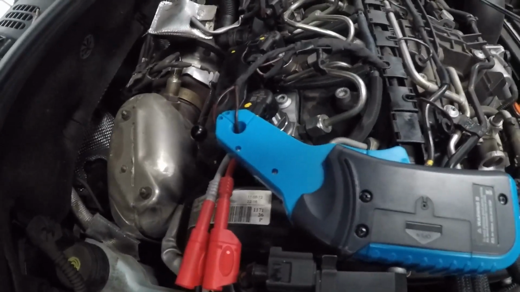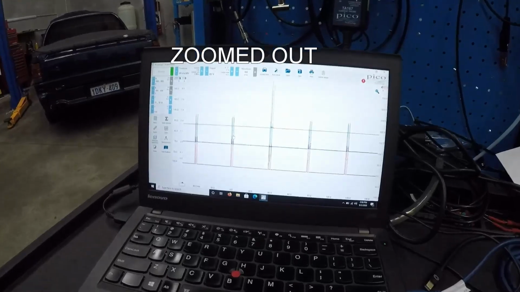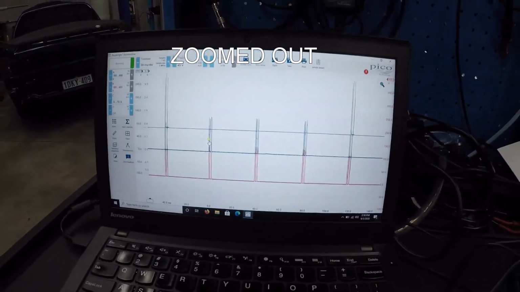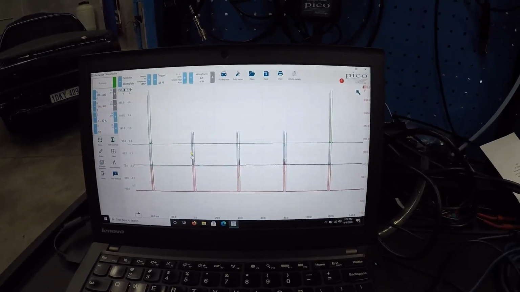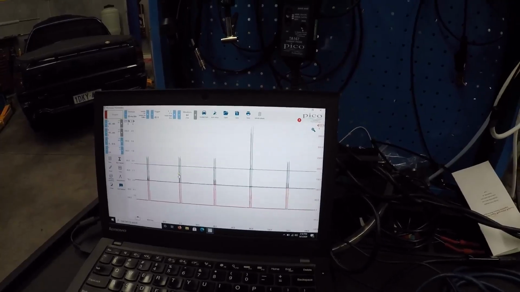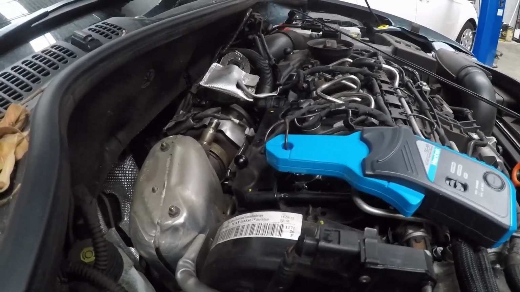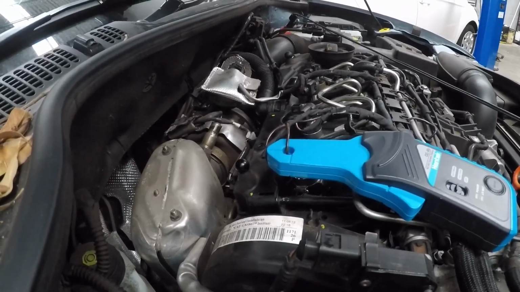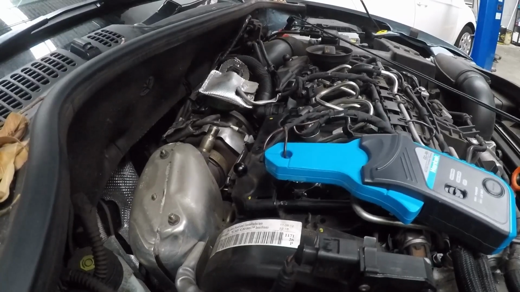Okay guys, we're back on with the new injector. We're running very good. As you can see, well, you probably can't. We've got our command from the PCM and we've got our green current trace. And what I'll do is I'll pause that and we'll zoom in. Seeing current, you know that it's working, it's getting power, it's getting ground, it's getting switched, and you can confirm that that injector is actually getting controlled and working.